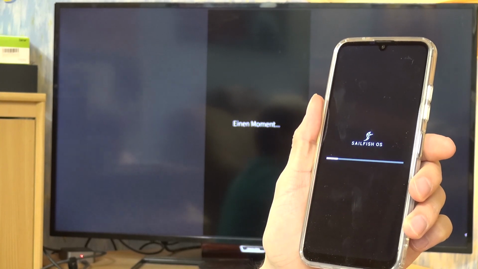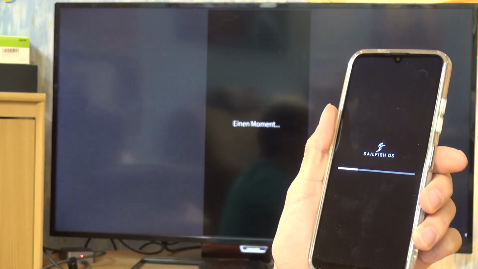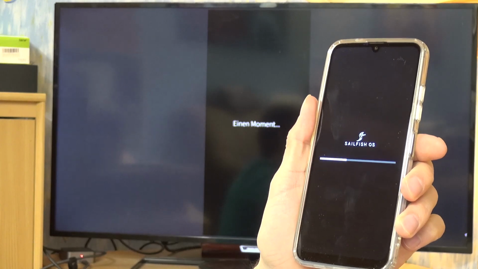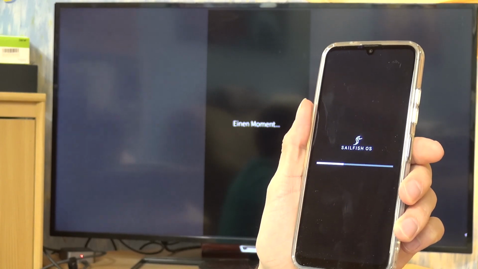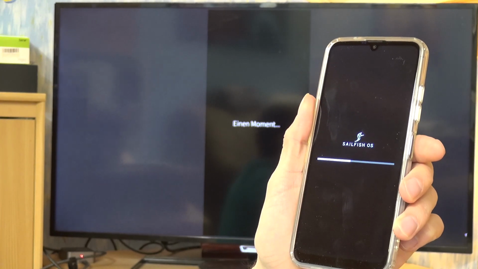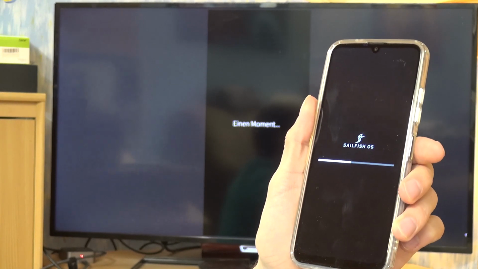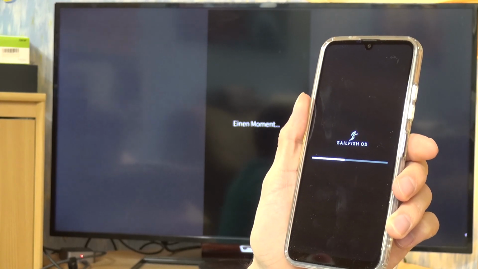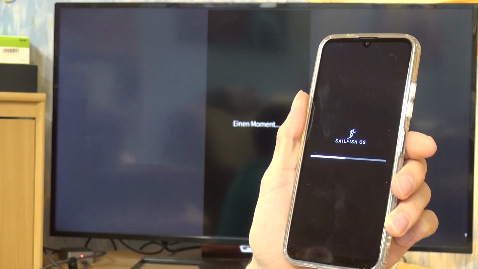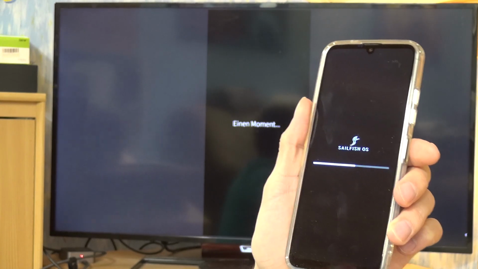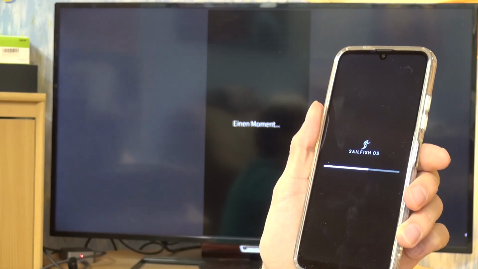And as you can see, the white one of course has to go all the way to the right, to the full bar length more or less, or width, and after that it should be fine. Probably it's going to restart after that again, but we will see what's happening here. This is just the normal Sailfish OS update process. It takes a little to download the other stuff. After that it will take a little to install it, of course, and after that you should be fine. If everything works, it should, of course. So give me a sec.